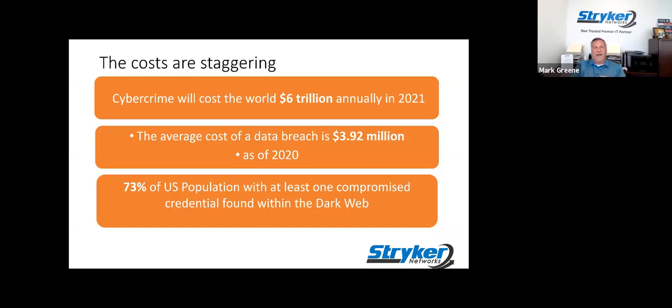And what that means is that anytime their information pops up on the dark web, we get alerted. The engineer looks at it, evaluates what's going on, gets back to the original owner, helps them change their password, helps them make some changes to prevent that information from being valid anymore. And that has to happen right away. So the minute it pops up, we see it, we go after it, we remediate it, and then we move on. You need to have that. If you don't have that in your company, you need to have that monitored for sure.